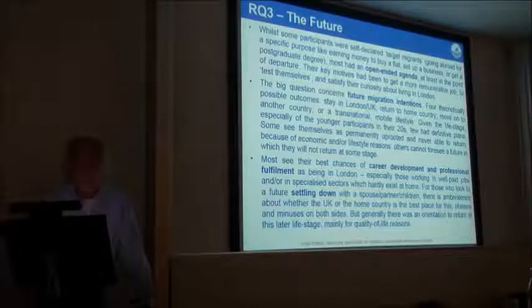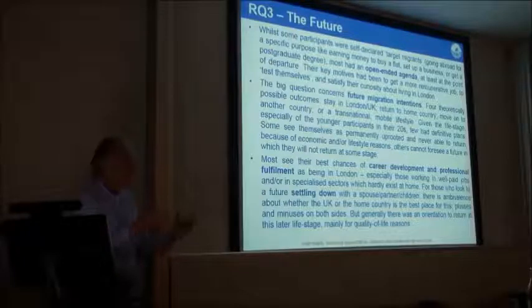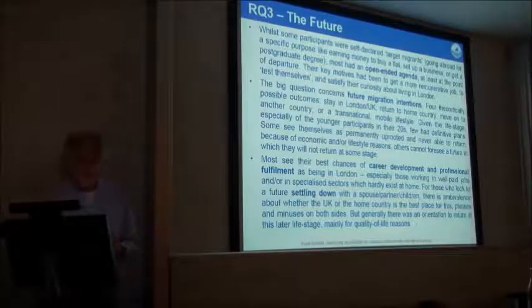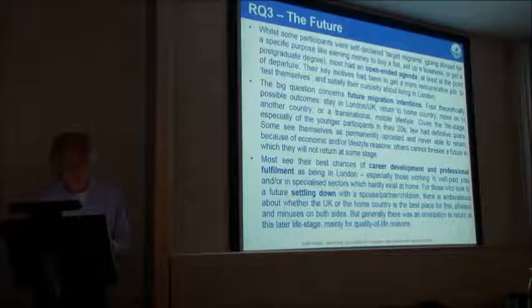So here we're coming into the final research question, the future, where migrants were target migrants. In other words, they came abroad in order to save up to buy a flat, or they came abroad to get a PhD or some particular qualification. Then, of course, the return is kind of preordained or prefigured to some extent. But actually, most of the interviewees had a very open-ended agenda and were extremely ambiguous and ambivalent about what their future migration intentions will be.